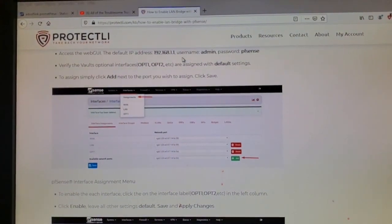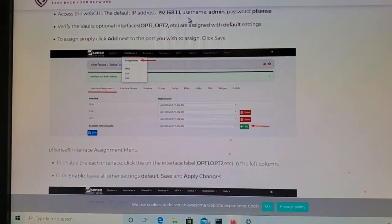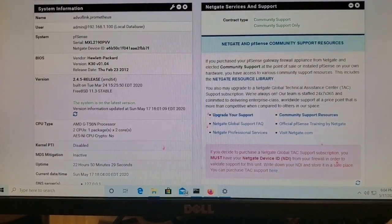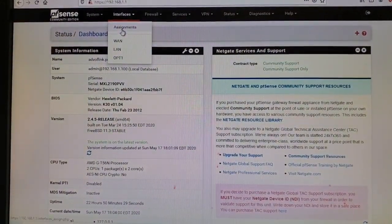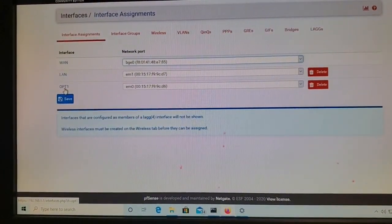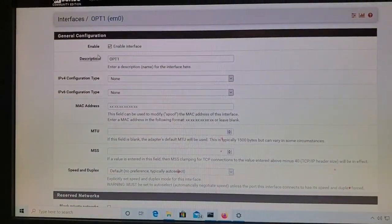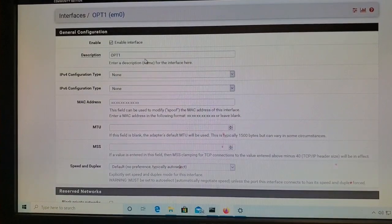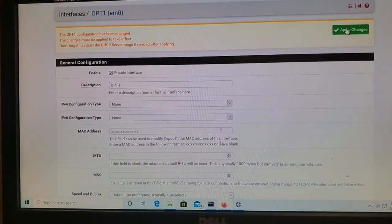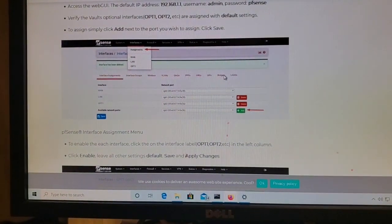I've got some instructions here on Protectly. I'll link in the video description so you can follow along, but you want to verify optional interfaces are assigned with default settings. So you go to System, Interfaces, Assignments. Any optional interfaces will appear below under Option 1. In this case, we're going to go into Option 1, click that. You have to do this for every interface. Make sure it's enabled. Do not fill anything out. Everything here should be blank. Go to Save, and say Apply Changes. Now we're back there and it's doing its thing.